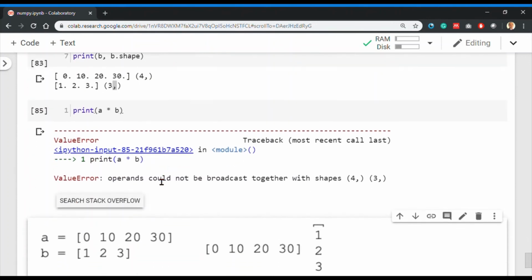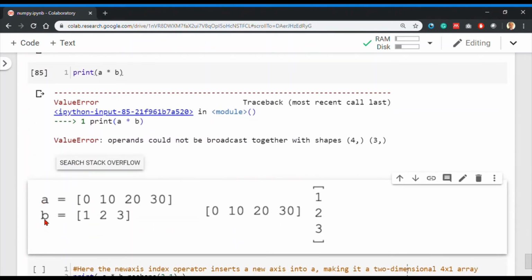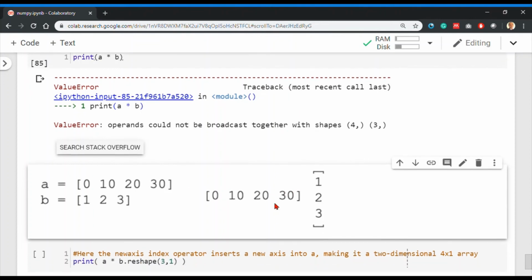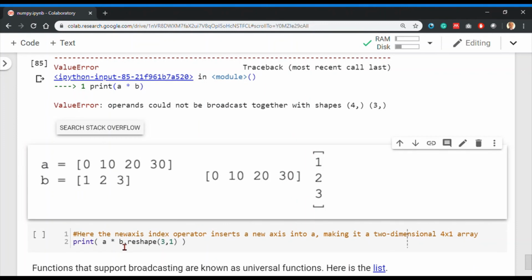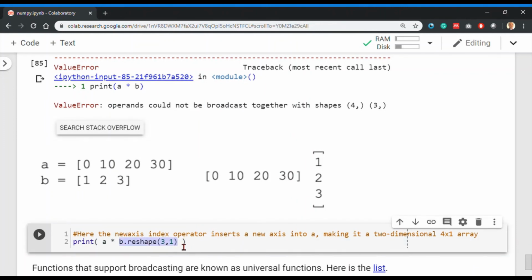In other words, we would like to compute every possible pairwise multiplication between A and B. To do this, we can simply reshape one of these, let's say B, so that A stays the same, but B is transformed into a transposed version of itself.